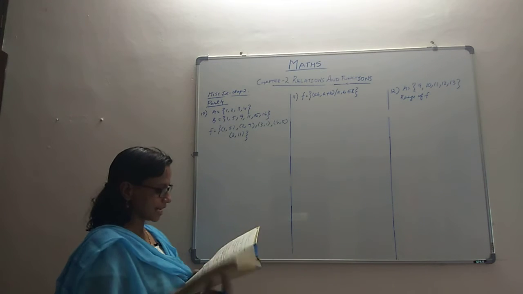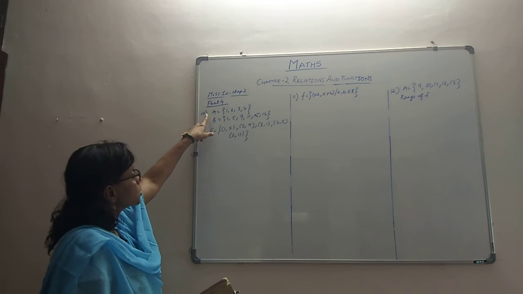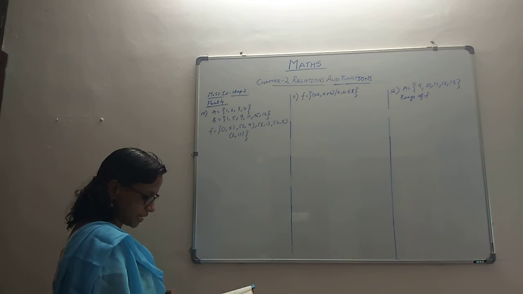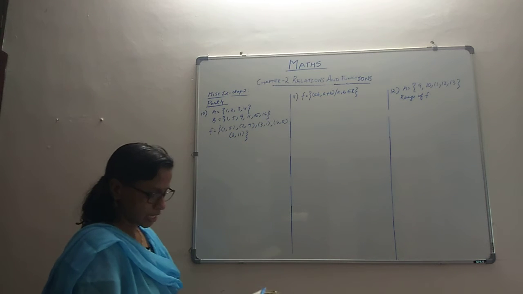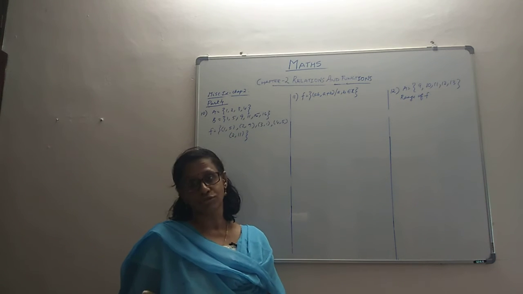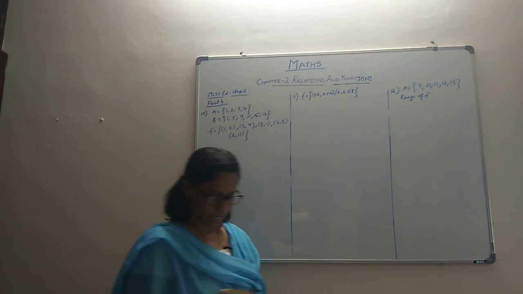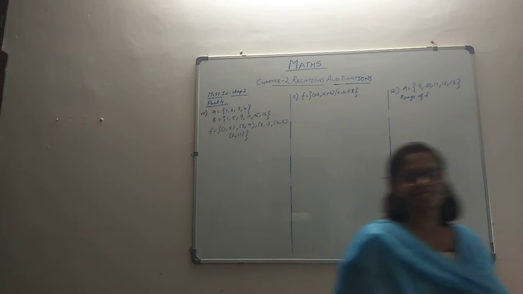There is a set A. Let A be the set with elements 1, 2, 3, 4, and set B with elements 1, 5, 9, 11, 15 and 16. And the function f is defined as (1, 5), (2, 9), (3, 1), (4, 5) and (2, 11). Are the following true? Two subparts are there. First, f is a relation from A to B, and second, f is a function from A to B. Justify your answer in each case.